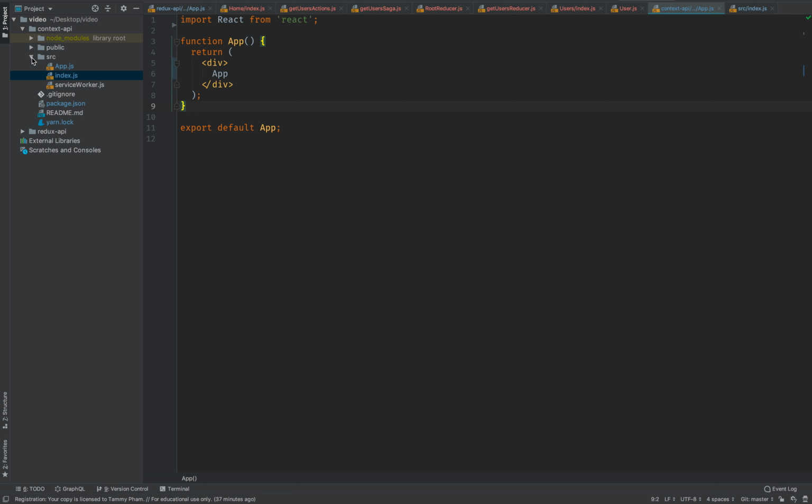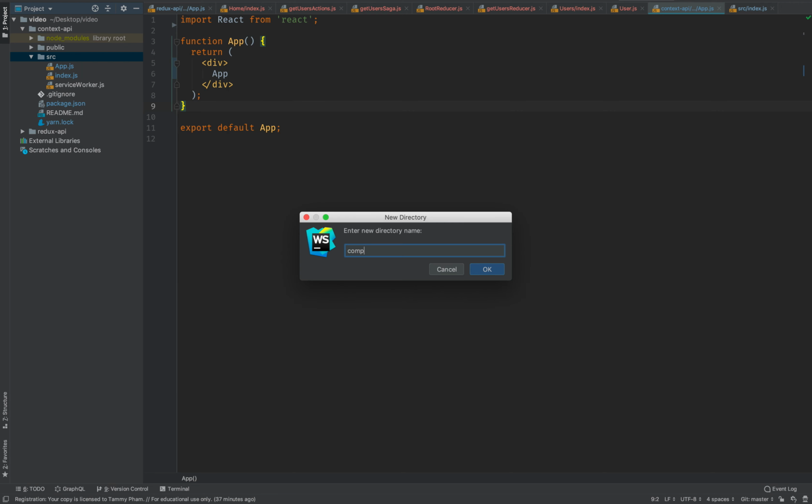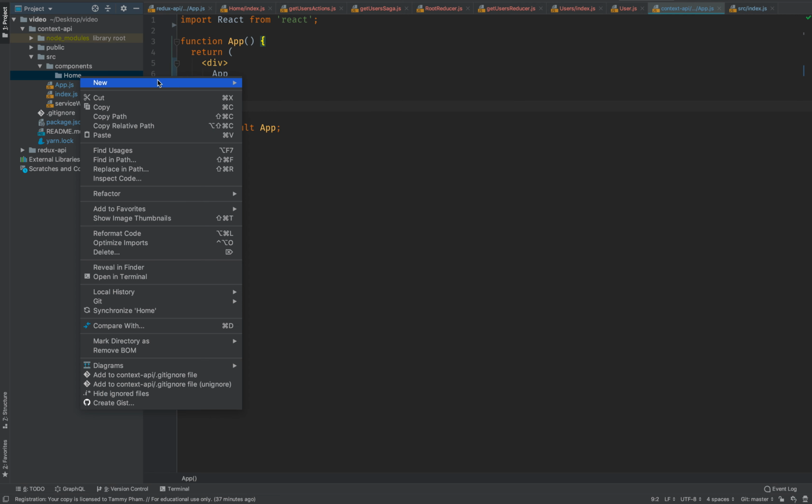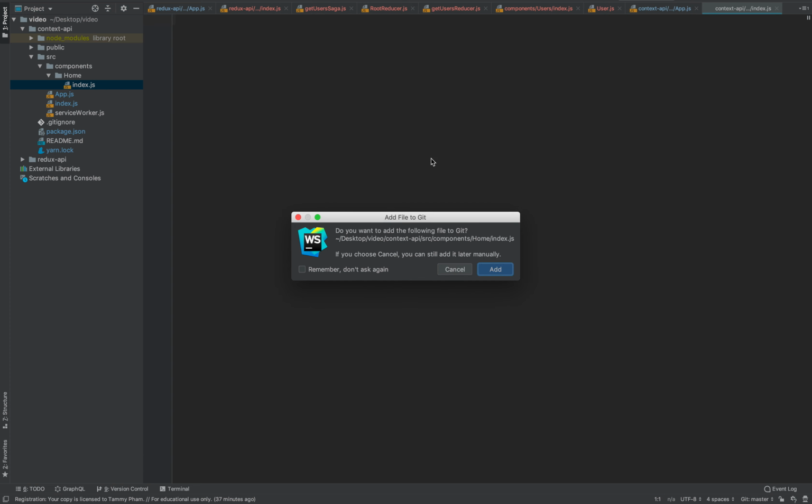So for the context version, what we want to do is pretty much the same way we set up the components. So let's say we have our home and we have an index.js file.